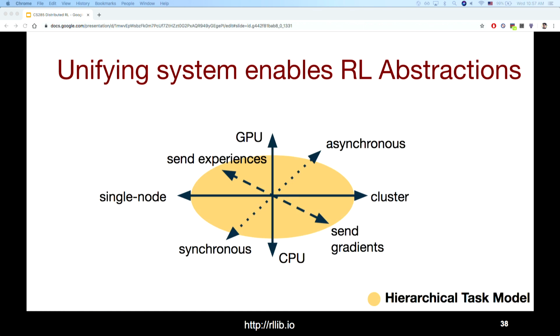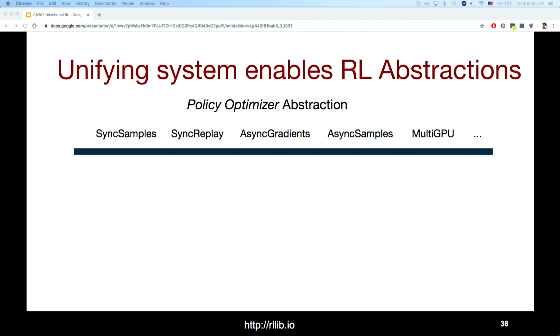So to take a step back from this example, we have a unified system that is able to execute all different types of computation, and this is key for enabling abstractions in reinforcement learning. And the main thing that this leads to is the idea of a policy optimizer, which is offered by RLib, and policy optimizers are responsible for executing the distributed computation required to improve a policy.